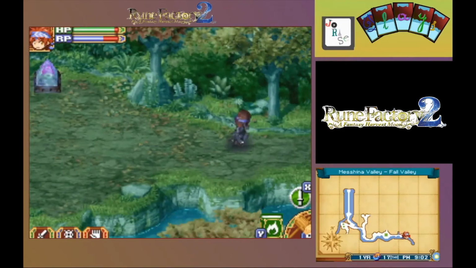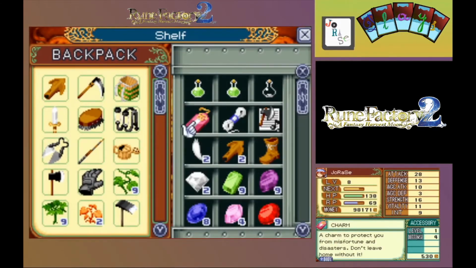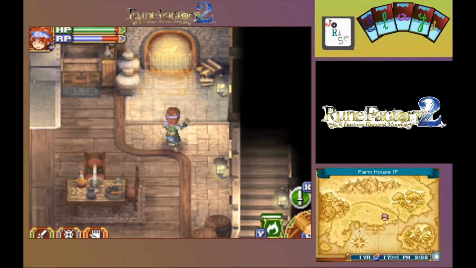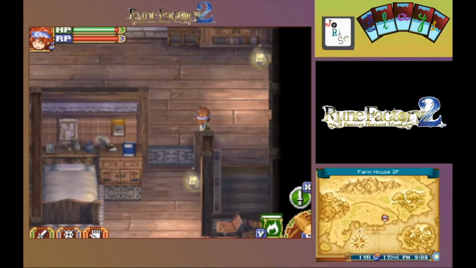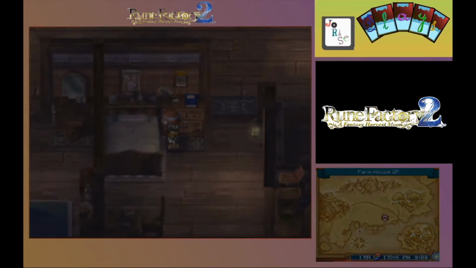Head out of Nishina Valley and head for home. Drop off that wind crystal and the cheap bandage as well. Throw fireballs into the fireplace. Trying for another level up here, or not level up, but skill up. Another skill level. Go ahead and save the game, and call it a day.